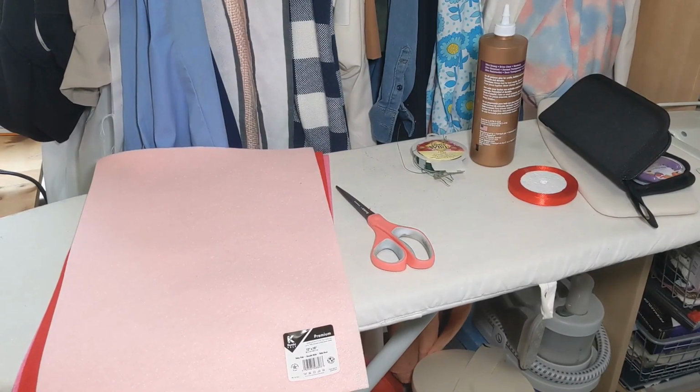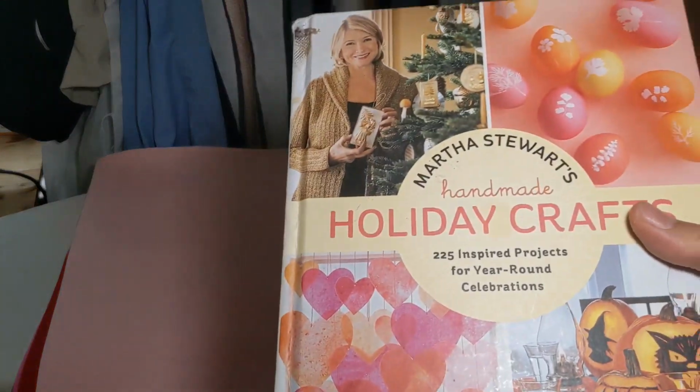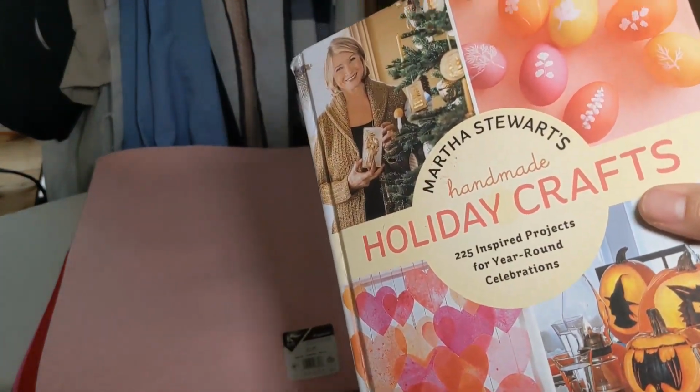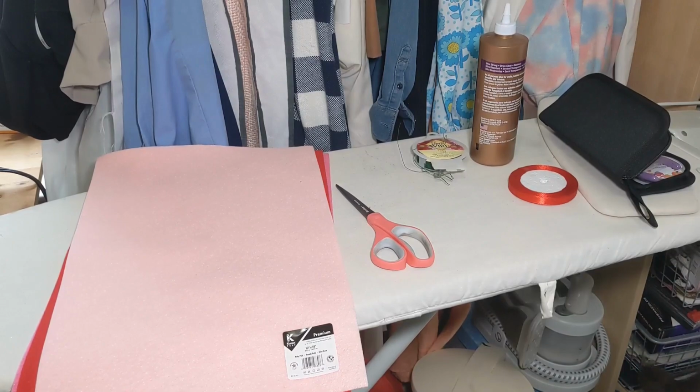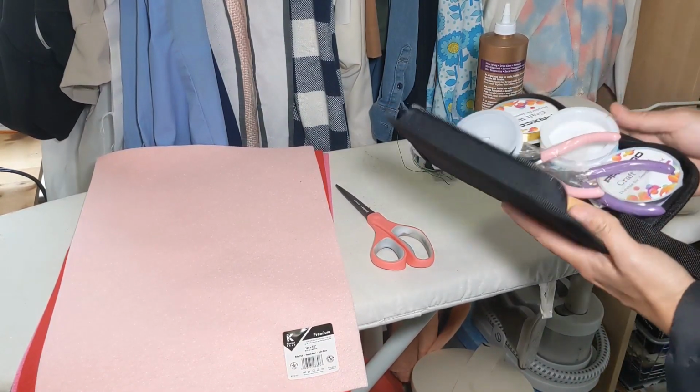So let me show you where I got the idea for this craft. It's actually from Martha Stewart's Holiday Crafts for Valentine's. I'll show you what I already had. I had this little jewelry making kit.